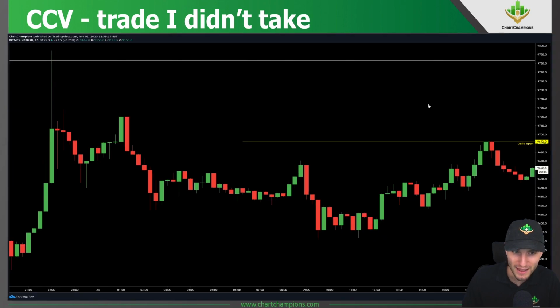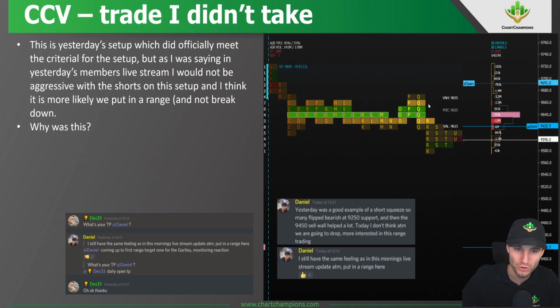So price did in the end V-shape all the way back down to these lower levels, but it didn't do it straight away. And this is where the context behind the trade is important. If you had shorted at these lows, you probably would have got stopped out as price retested daily open before its drop. Whereas if you can understand the context and why it was not as likely that you just went straight back down, then you can time the entries. And as you all know, timing the entries is really important, because if you correctly work out where price is going, but you're premature to your entry, then you're probably going to get stopped out before price goes where you thought it was going to go.